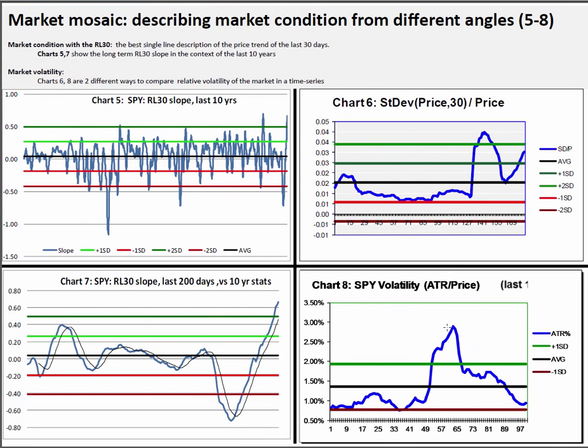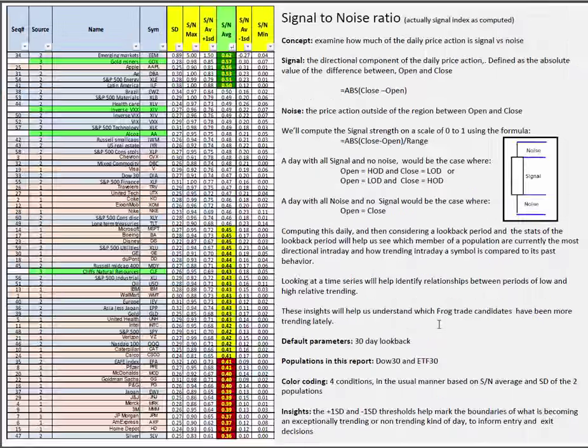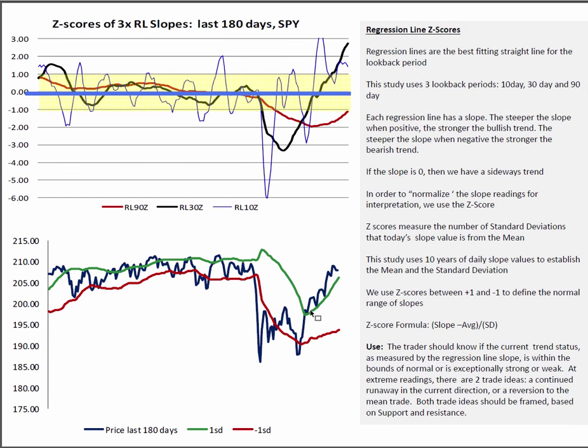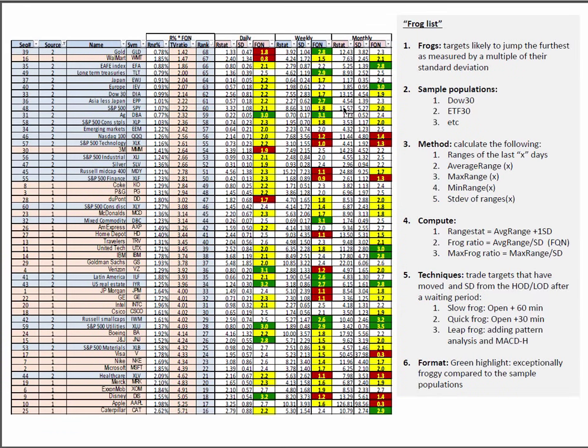These are really important indicators to help get the intermediate-term tidal conditions right — very helpful over the past couple of months. I like all of these moves for the swing: price relative to the river, the double bottom, and the reversal. The river has turned back up, the slope of the 30 has become really powerful, and the 90-period slope itself has rolled back just to the edge of normal. This is very favorable for the next excursion up if we can get through 212 — and I think you'll see a relief rally there.